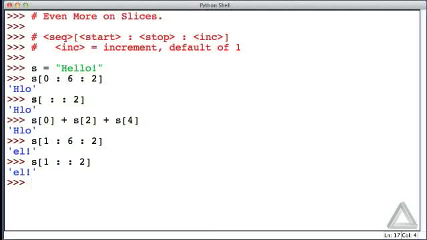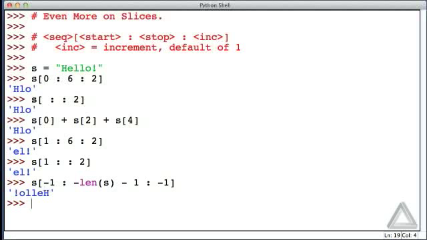Things get a bit more interesting when we realize that we can have negative increments. How about we start at the end of the string and go to the beginning, but we'll use an increment of -1. Let's have the start value -1, and that's the index for the last character in the string, and then go to the negative of the length of the string, -1. So that's 1 less than the index for the first character of the string using negative indexing. And now we'll use an increment of -1. And there we get the string in reverse order.